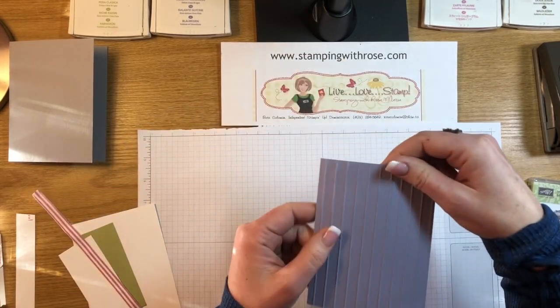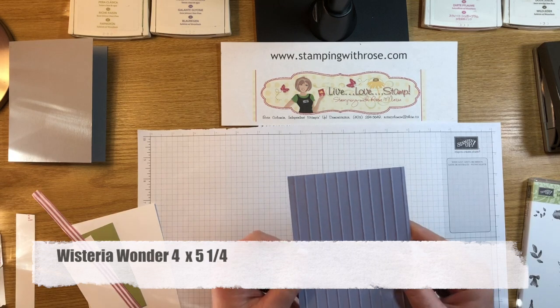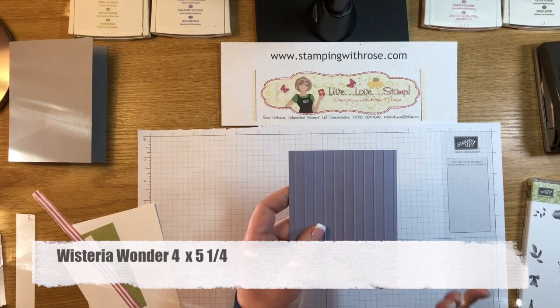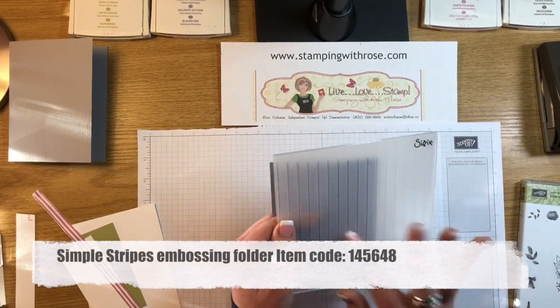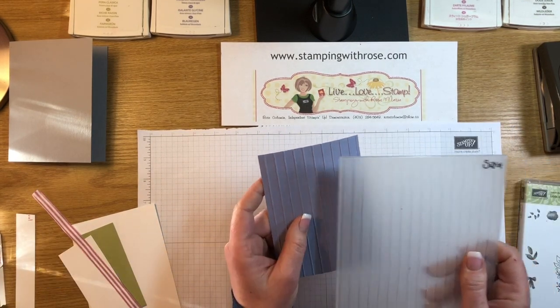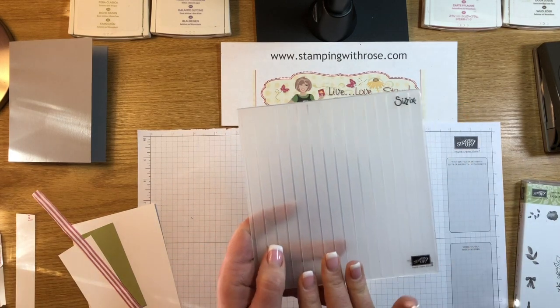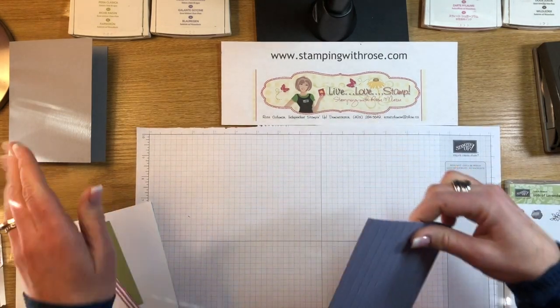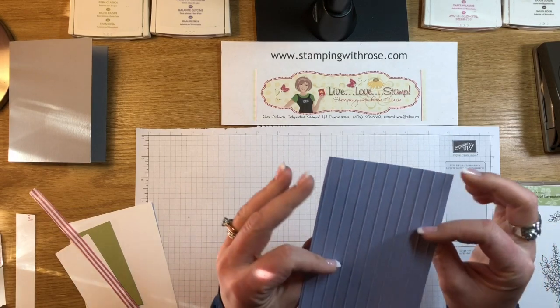I have a piece of Wisteria Wonder, and it's been cut at 4 inches by 5 1/4, and I've actually embossed it already off camera with our new, I believe this one is called Stripes. It's in the Occasions catalog. So it's another 6 by 6 folder for the Big Shot. So I've already gone ahead and done that on the Wisteria Wonder piece, and on my card, I'm going to add this.